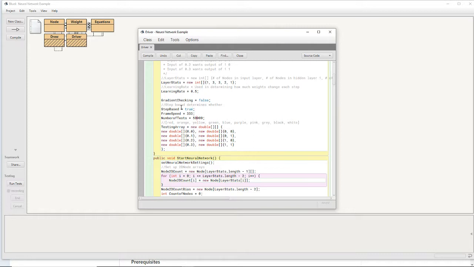Right here it runs. It's step based, so it'll continue to update every 100 milliseconds after these preliminary tests are run. It'll run 50,000 tests beforehand. If the testing array has more than one set of information, and I consider two arrays of doubles to be one set of information, it'll randomly pick out one set of information for each run and go through it to train the neural network.